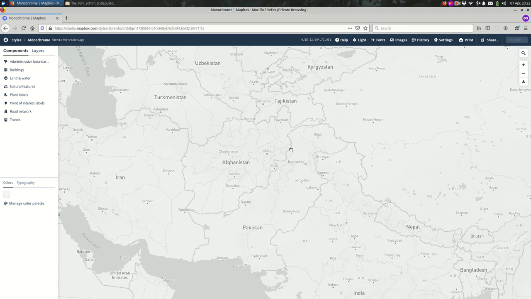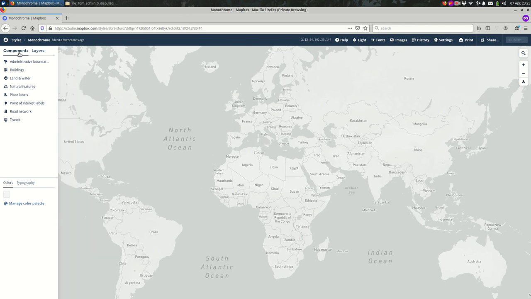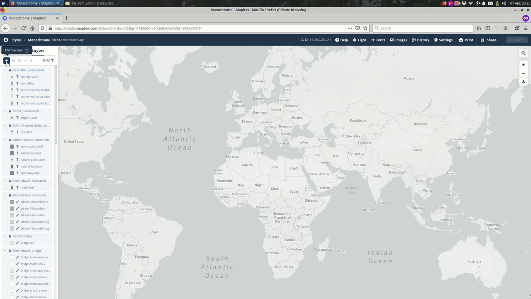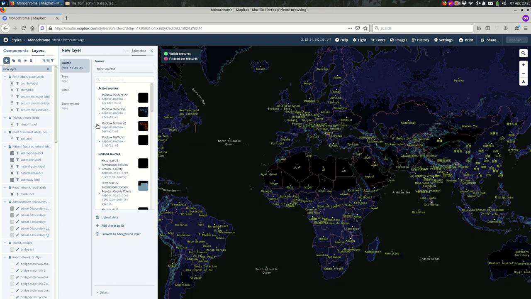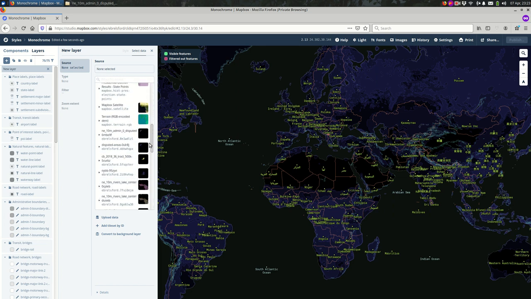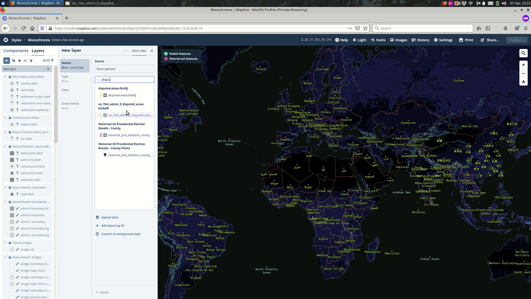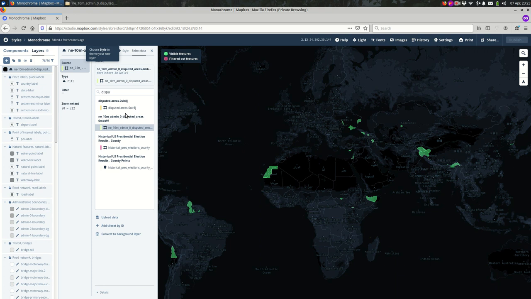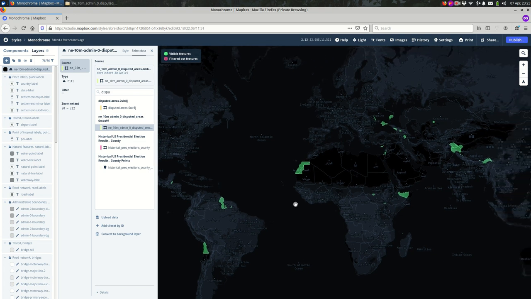So I just uploaded that tile set. I'm going to add it as one of my layers. So over here on the left, switching over to layers, and I'm clicking the plus sign. And depending on the number of layers you have in your account, it can be hard to search through here and find exactly the one that you need. I just found the ones that I uploaded. If you needed to, look for disputed areas, and I'm going to click on the most recent one. And you can see, hey, those features are showing up in the places where I expected. That's great. And now I have some decisions to make.